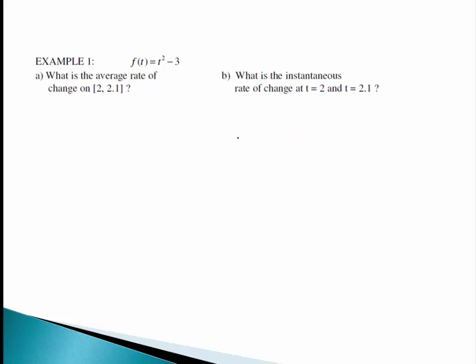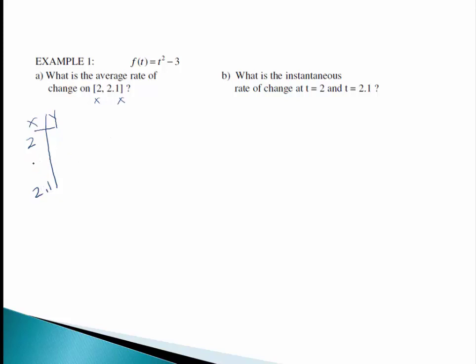So this one asks, what's the average rate of change? We're going to attempt this with a non-calculator method right now. Here's this little function. These are both x values, and that's the interval: from x being 2 to x being 2.1. Now granted, there could be a ton of slopes in between. We want to know the average.